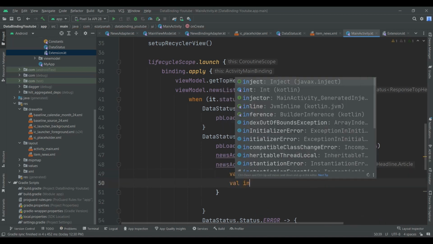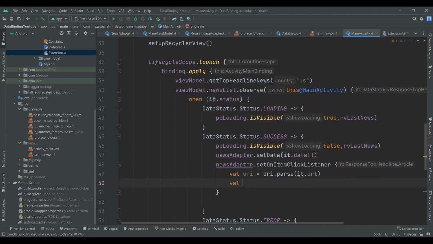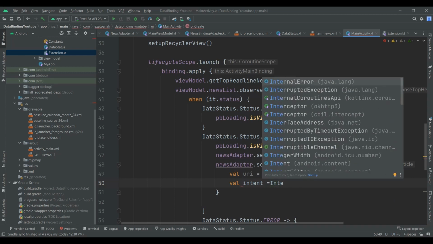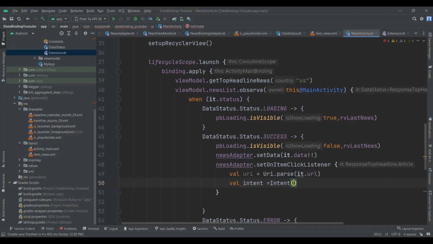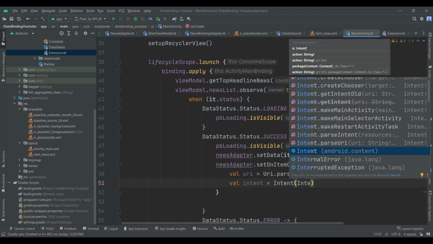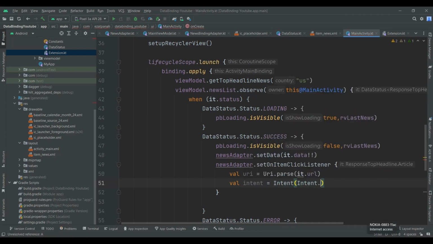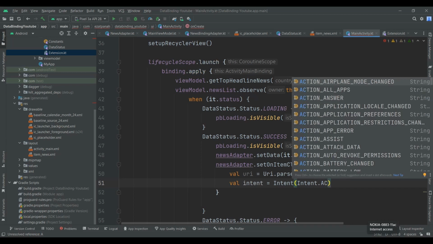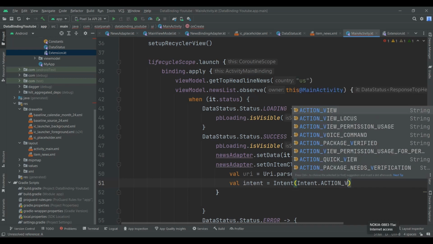And then I should call my intent. Yes, call Intent, and dot. Here, just need to call ACTION_VIEW.